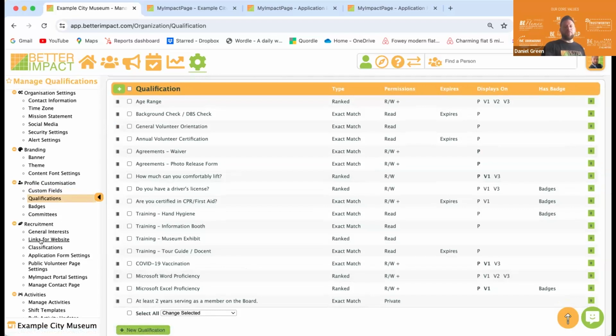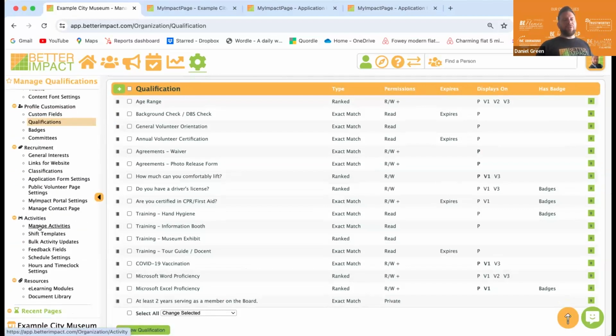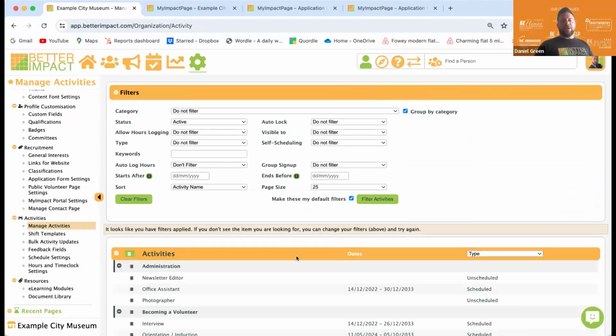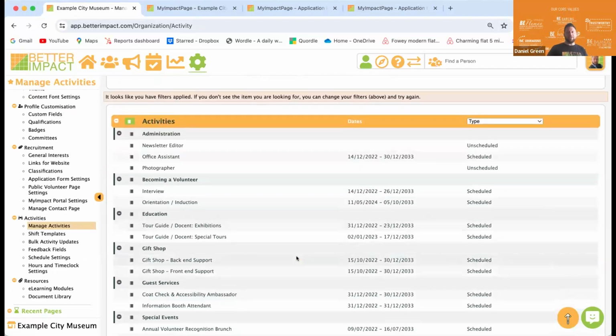When you have created your application form on the public page, you can click on here, links for websites, to generate that link where you'll be able to add this to your website. Manage activities. So this is where you would create the activities as well. And just like the custom fields, you would be able to group your activities into categories or sections as well.